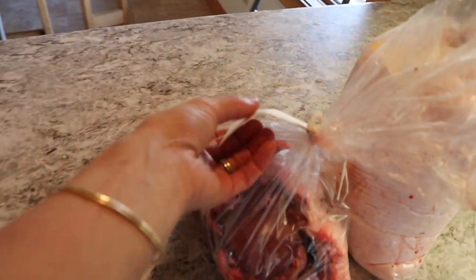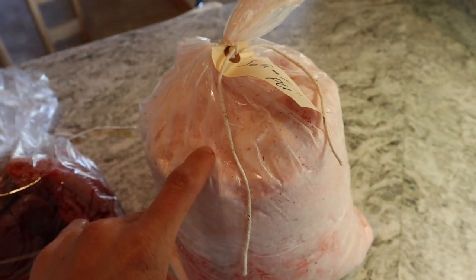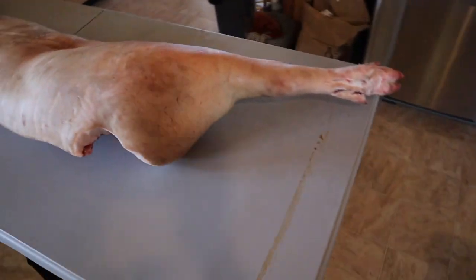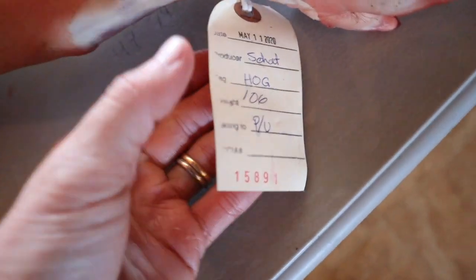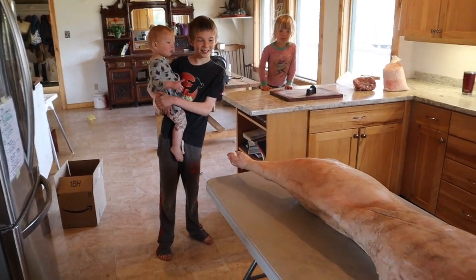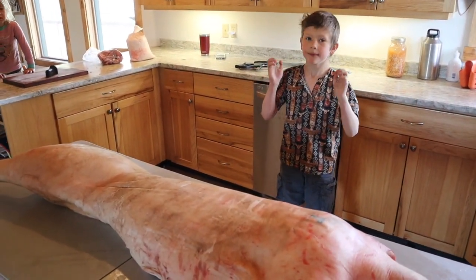So we have some organs here and the kidney fat, that's your leaf lard. And here is our half pig. Well, the other half is in the basement. And the hanging weight on this one is 106. So that is a good hanging weight there, bud. Yeah, you did well. You said if Meg's pigs did well, we could get me pigs.